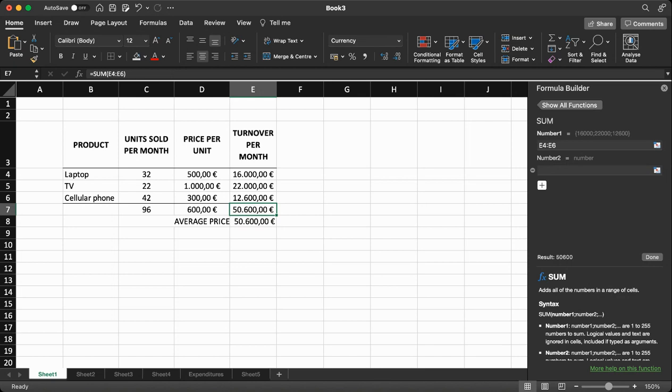Okay, so as I was mentioning before, the key point here for you is to know that you have a lot of functions available on Excel, and that you will get more and more familiar with them.